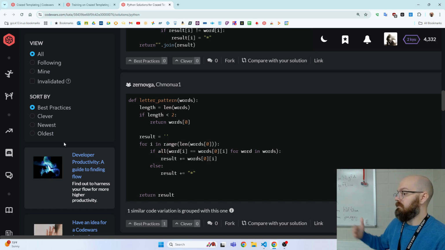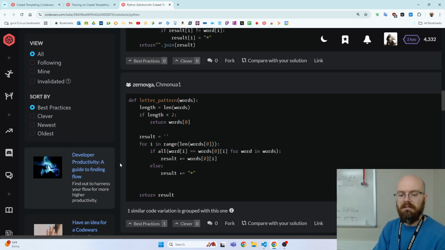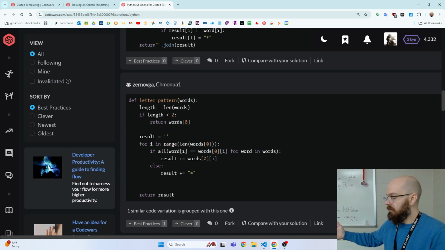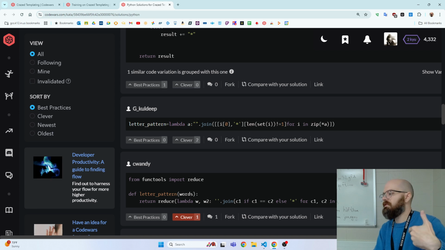It's another way to reduce those dimensions to say, hey, what if we stretch across this idea of, well, the i is like a column in this case. And what if they're all the same? Well, then, okay, we get it. Otherwise, it's an asterisk. This person used a lambda, not the way I did to like plug into a reduce, but just to be cute and make their whole thing one line.